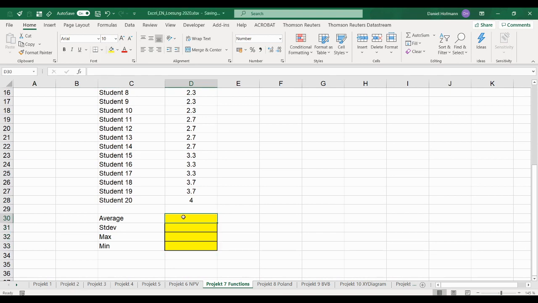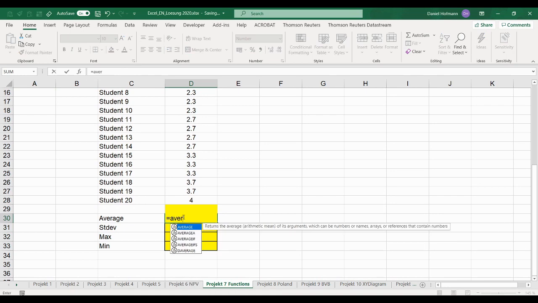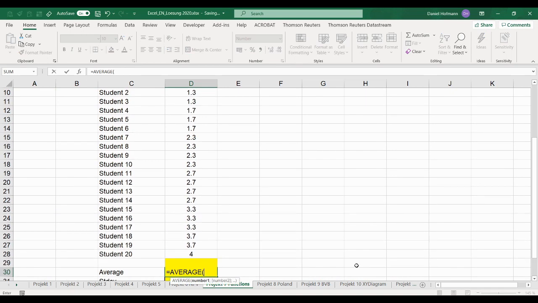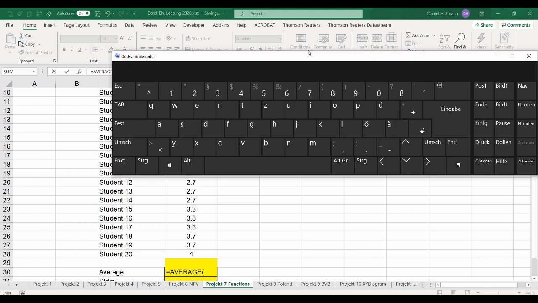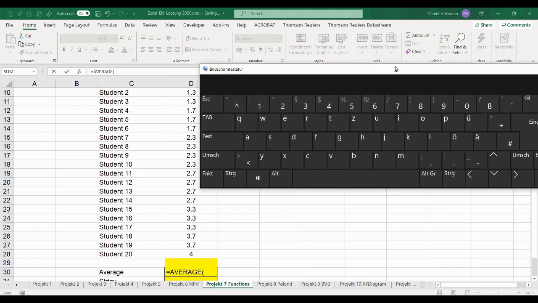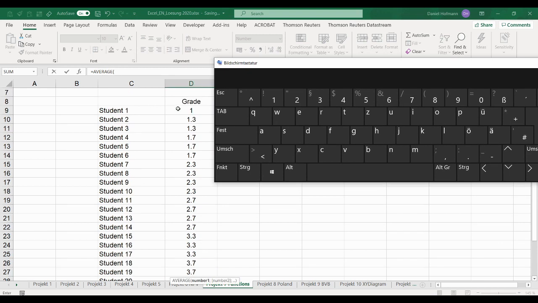So the first is the average, which we call simply by the function's name, average. Starting with an equal sign, we tell Excel we want to call the function that is called average. I hit the tab key to choose the selected function from the list of functions. And just because I didn't do it in a while, I will use the key shortcuts.